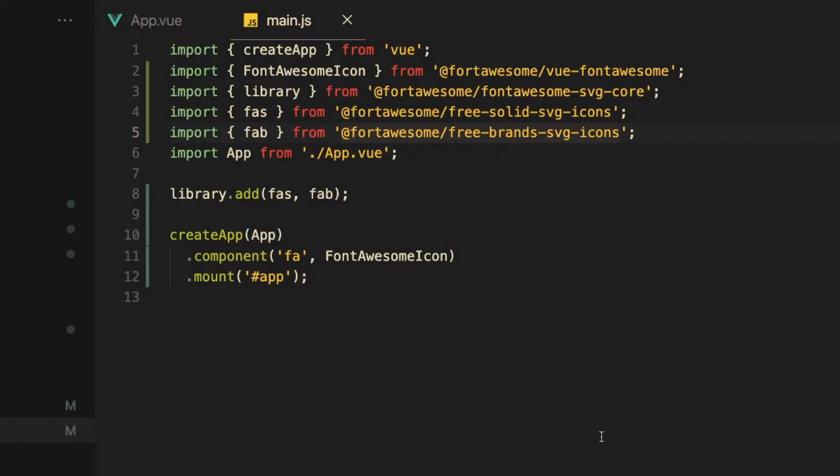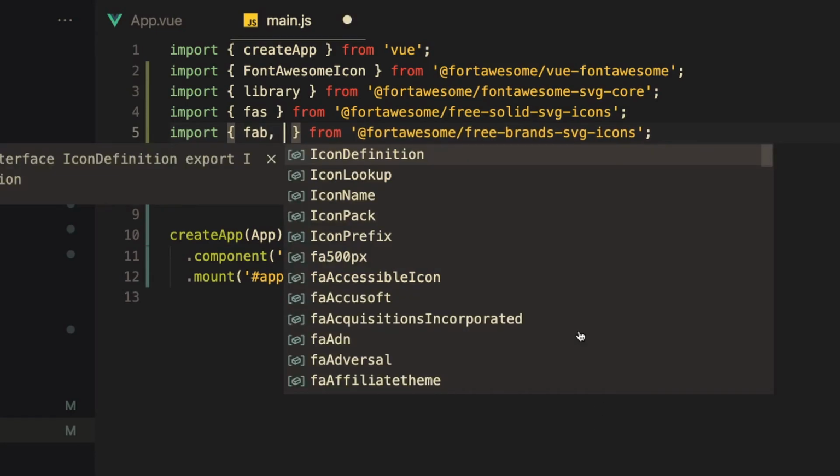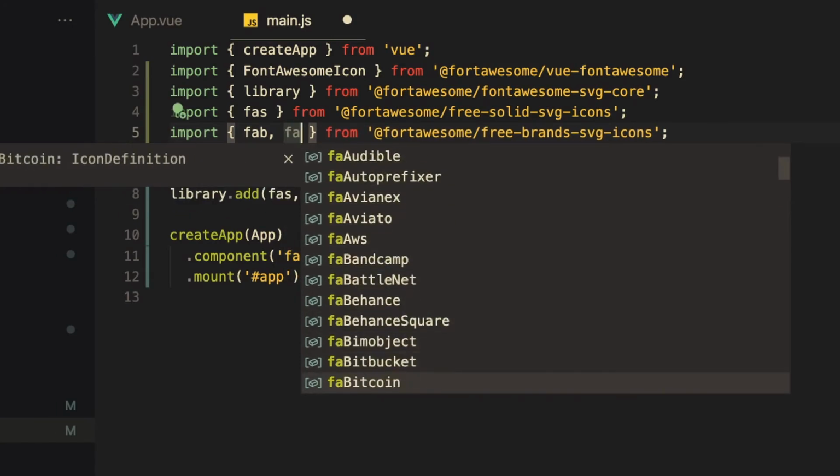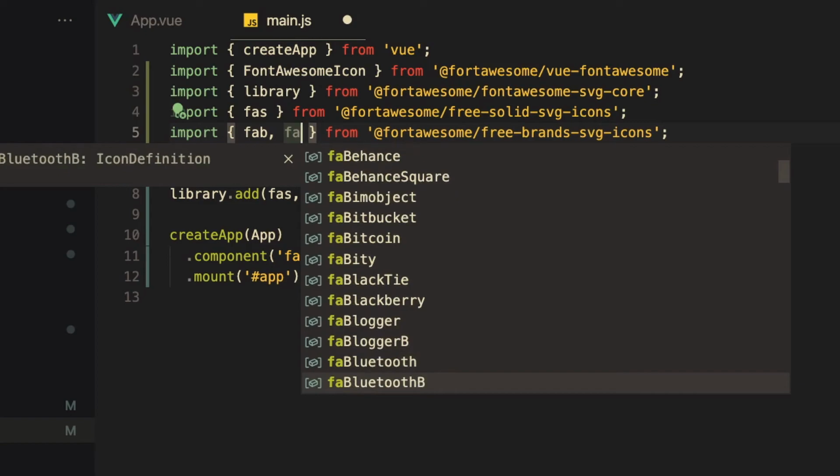And the last thing I want to talk about is importing specific icons into your project. So right now what we're doing is we're importing all the solid SVGs and we're importing all the brand icons. But doing that in a Vue project is very, very bad, because if you check how many brand icons there are, you can just do FA and you'll notice that there's a ton of brand icons that you can import.